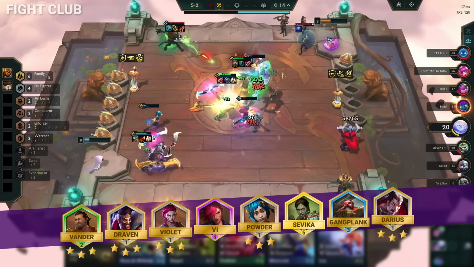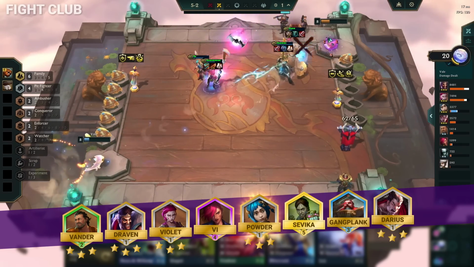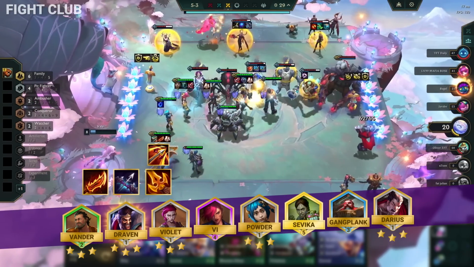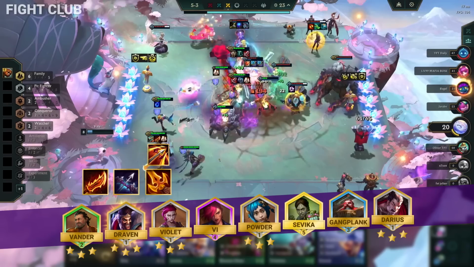Your early carries will be Draven and Violet, and Vander will be your main tank, and then you can slam any leftover AP onto Powder and leftover AD onto Vi later on. Draven is dealing a lot of damage this patch, and his best in slot is going to be a Rageblade and a Last Whisper, followed by a third item like a Deathblade or a Runart.